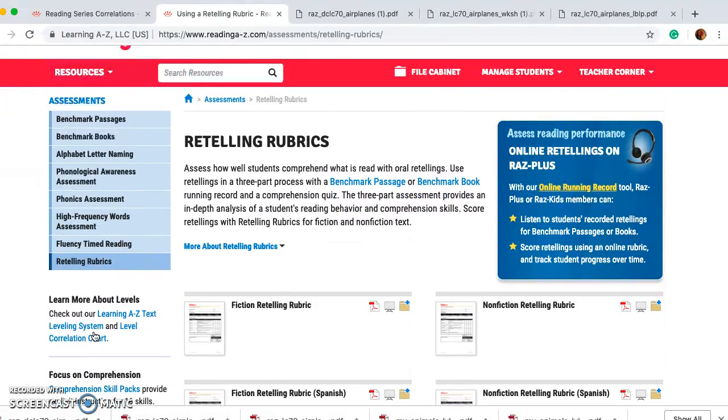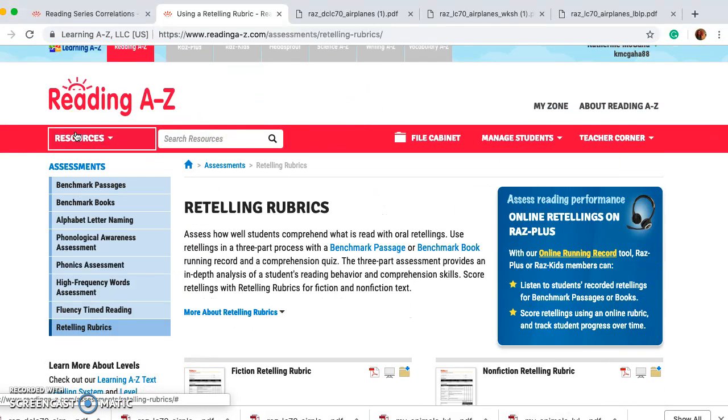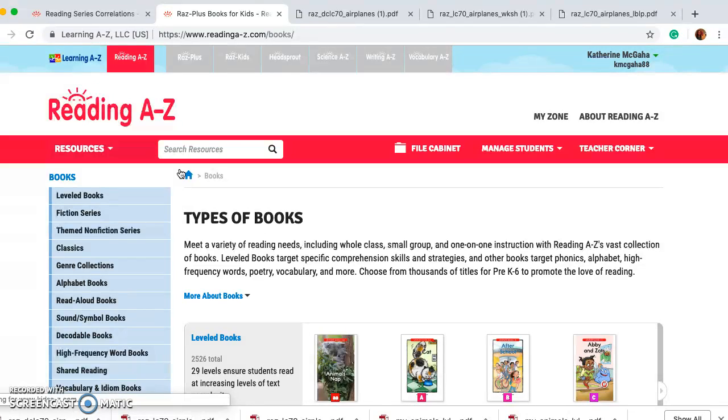One of the things I would say: how do you use this with teachers? Like if teachers were coming by and you were showing them all about Reading A to Z and all its great uses, how would I present it to teachers? I present it as a supplement. Reading A to Z is a supplement. It should never override what your district tells you to do. I know that in different districts you have your assessments and your way that you give tests. Don't deviate from that, but use this as an in-between check-in.